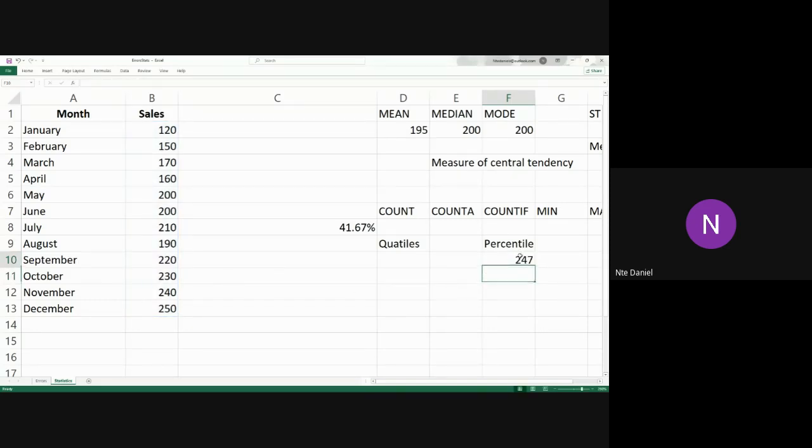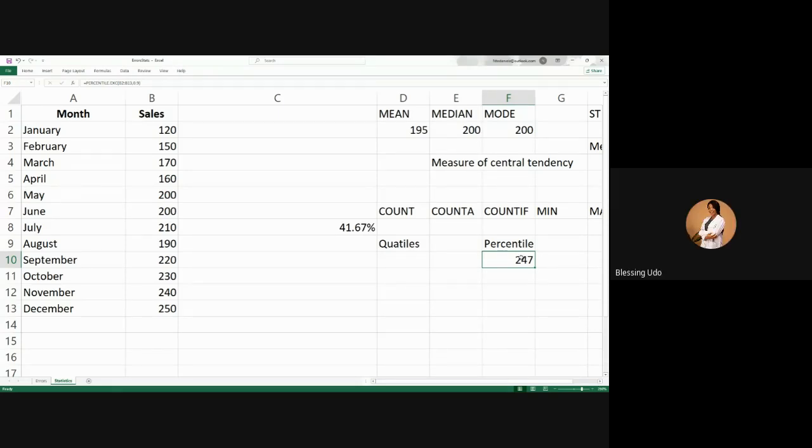We have 247 here. What does this 247 mean if this is the 90th percentile score? What am I trying to say here, class? Lisa, can you take the question back? I didn't get you clearly, there was a network glitch. Now, what I did here was basically calculating the 90th percentile benchmark from this range, and we got 247 from that expression. So I was asking, what does this mean? Blessing, you want to help us out?